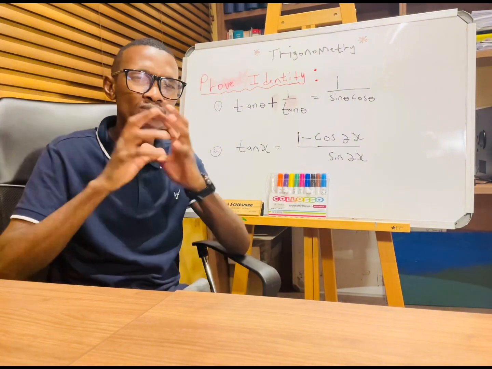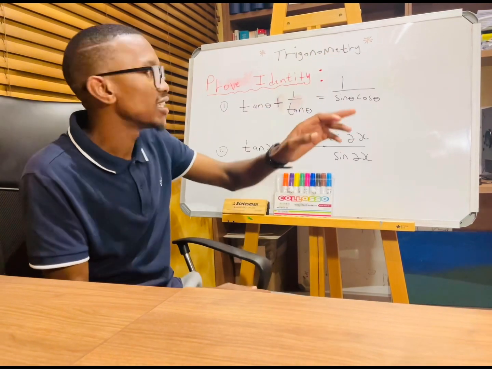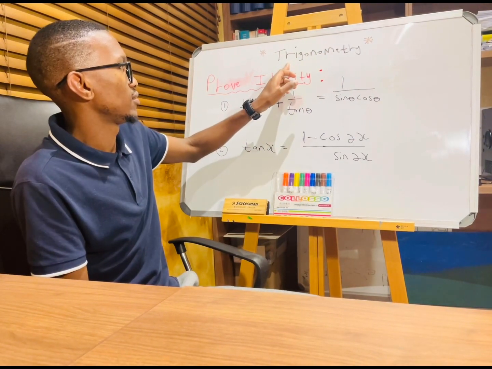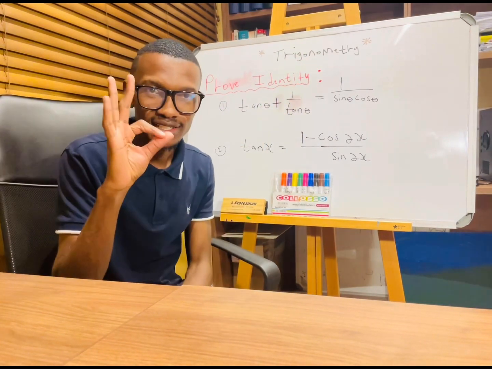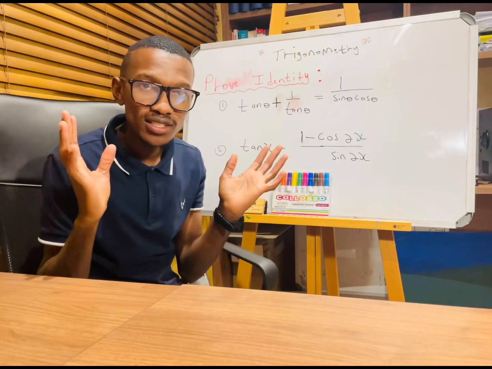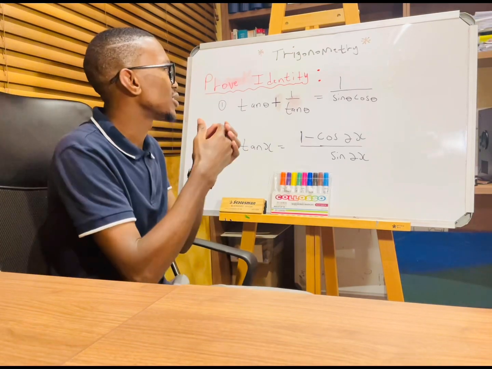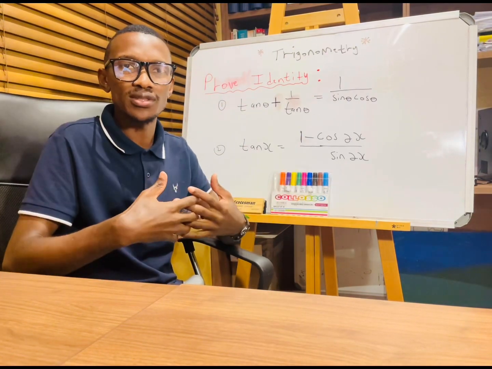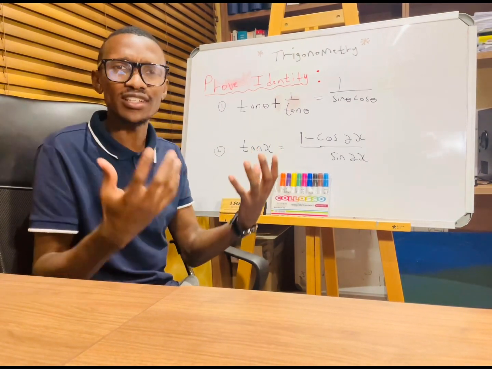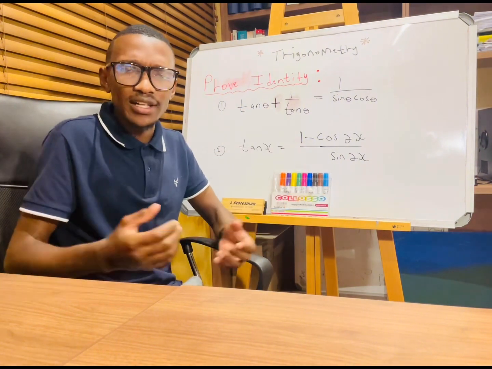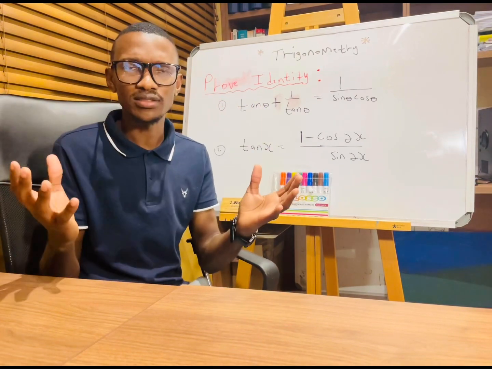Okay, today I would like us to focus on what we call trigonometry. Trig. Or let me just say trigonometry. Tri means three sides. Gono means what? Sides. And then metry means what? Measurements. So it's basically trigonometry, a branch of mathematics that deals with the relationship between the sides and the angles of a right angle triangle, and any other triangle. But trigonometry is basically focused on a right angle triangle.